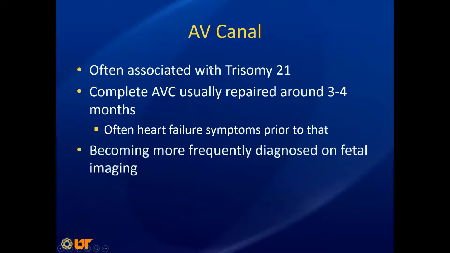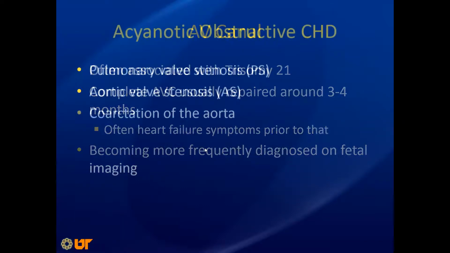This is one of the ones that is becoming more frequently diagnosed in fetal life. Even that normal kind of 4-chamber view of the heart will look abnormal in an AV canal, so it's a relatively easy one to see. This is one that it is very helpful to know just for families. Realistically, it may or may not change the outcome that much, but it is definitely helpful to know for planning before birth. Also, just to know if the baby has Down syndrome too.